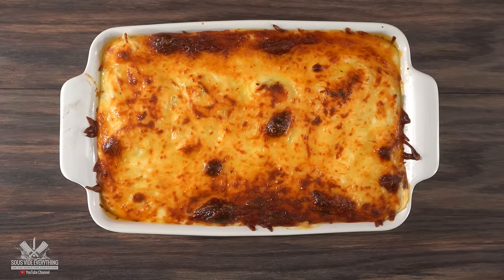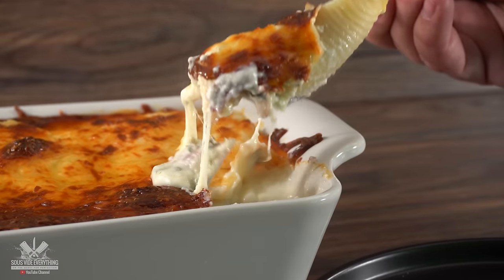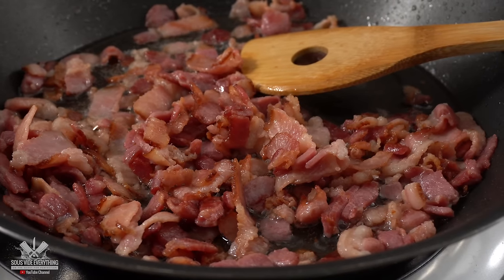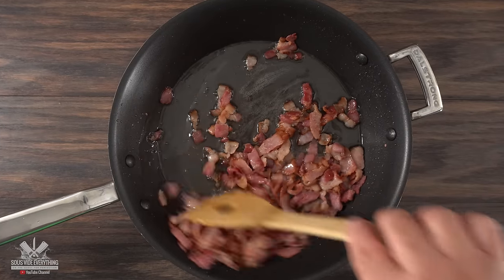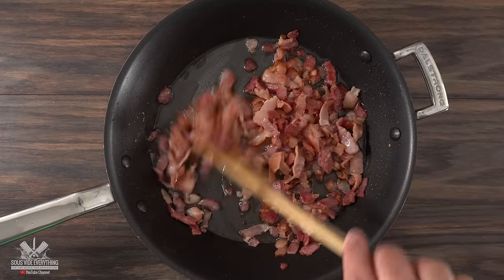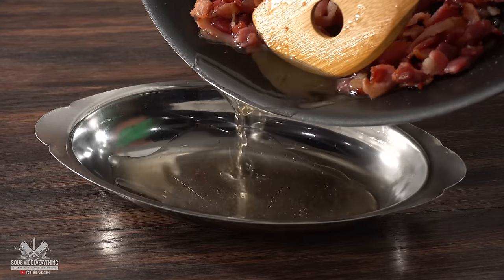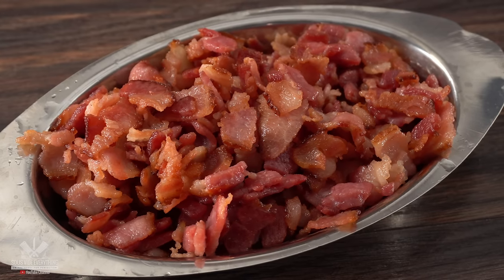This one is not only easy to make, it's inexpensive, and it tastes fantastic. And here's how to make it. First thing I gotta do is to cook up some bacon. If you don't like bacon, you can replace it with anything else. Even ground beef will work just fine. Now, we don't want it too fatty, so after cooking it, I separated the bacon fat, and I was left with some beautiful crispy bacon.